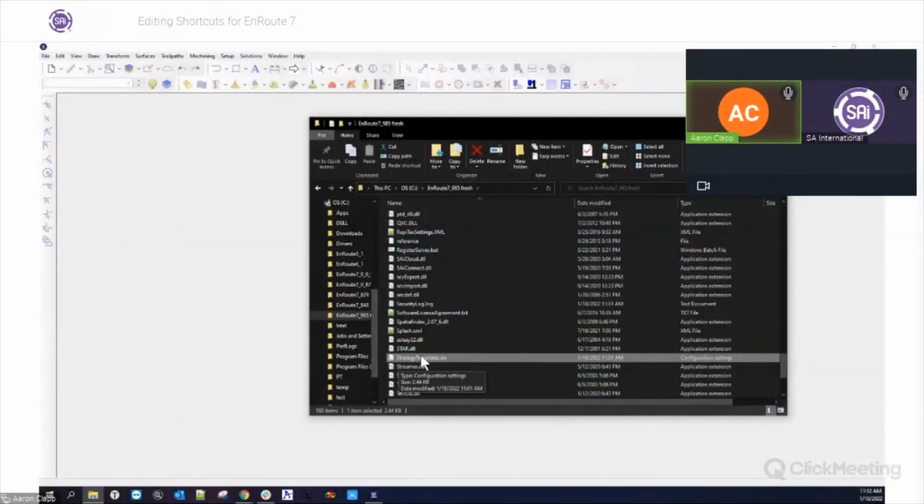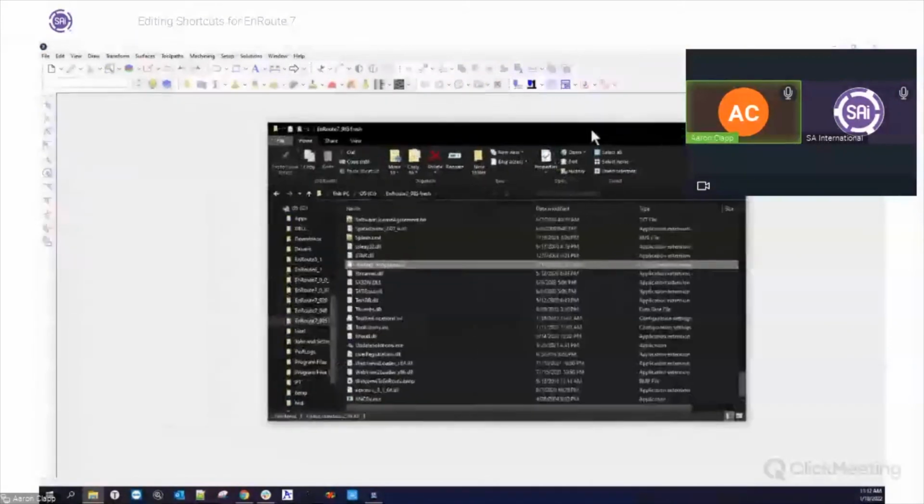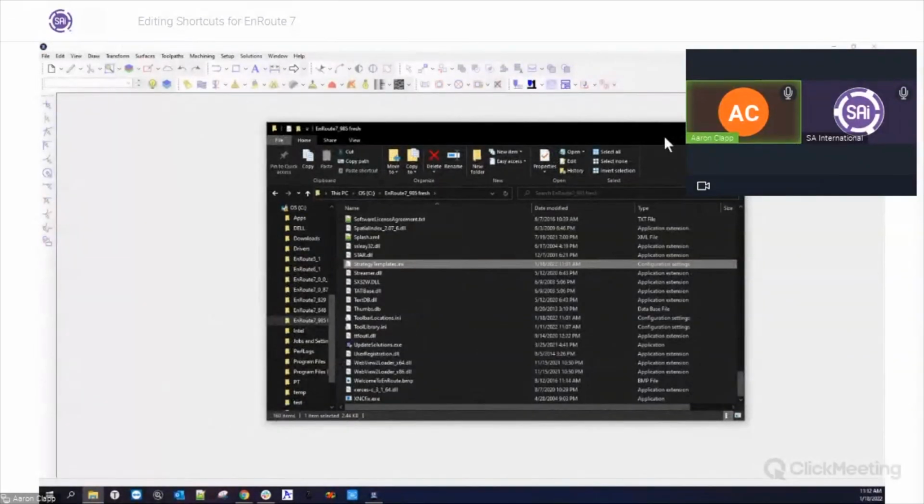Now you can do that on your own if you have your own tools. You can save strategies and your tool library to a custom location on a network or whatever, and access them between versions that way. But that would be the only way I would know of to rapidly access those kinds of things from other versions.